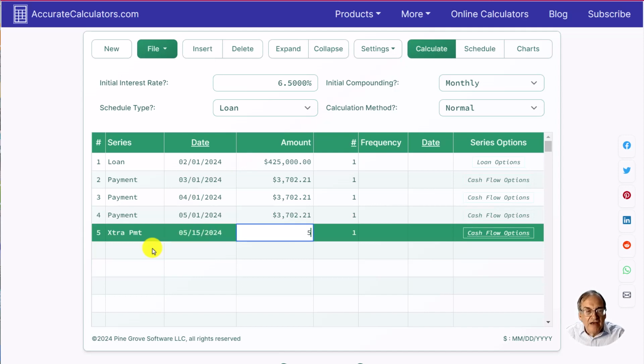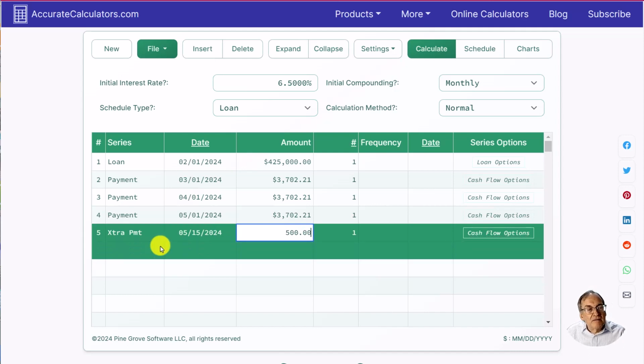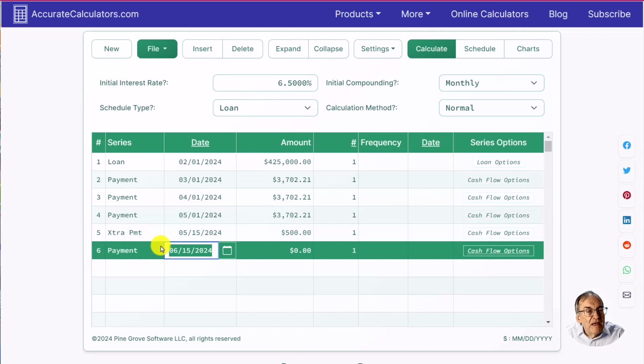And we'll enter the $500 amount. Click on the 6th row and enter another regular payment as scheduled, June the 1st, $3,702.21. Let's go to the schedule.